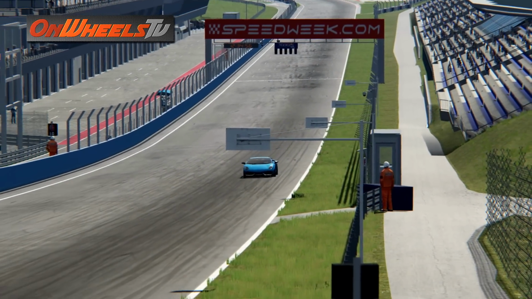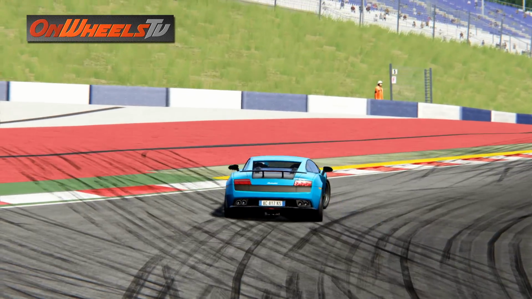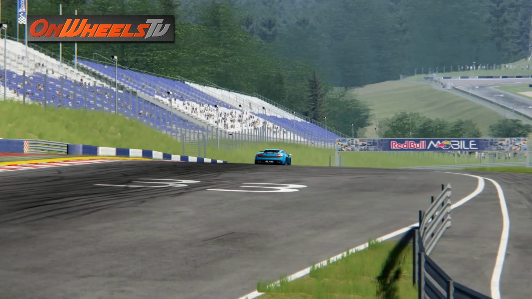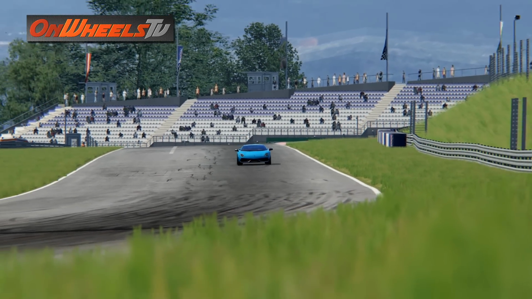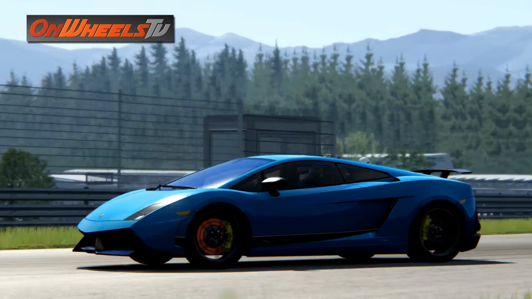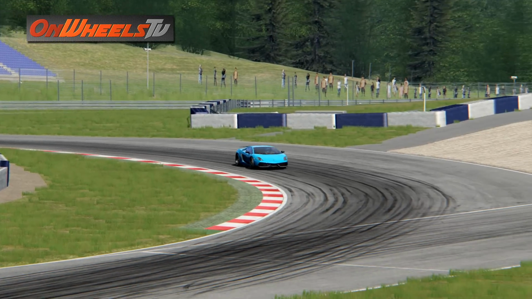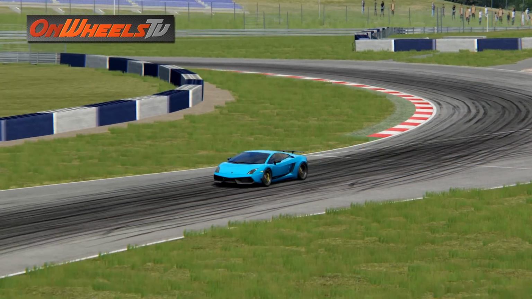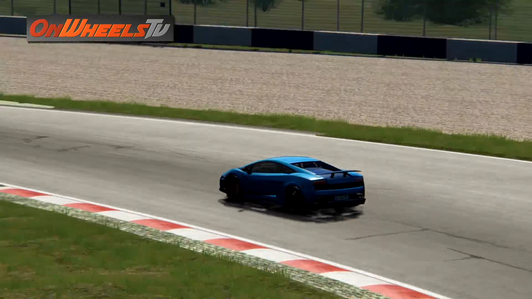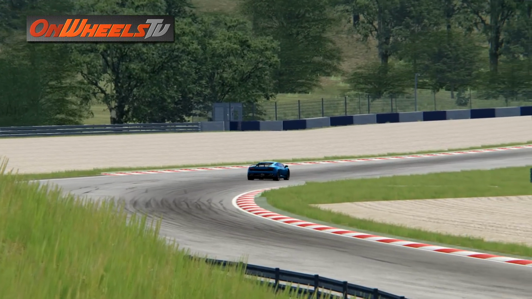The first car we present in this video is the Lamborghini Gallardo Superleggera. This is the only road car available in this Dream Pack 3, and maybe the less interesting of them all, and so we decided to show it first in the video. The car is a road car and therefore has a technical approach to the driving experience which is different from all the other cars.